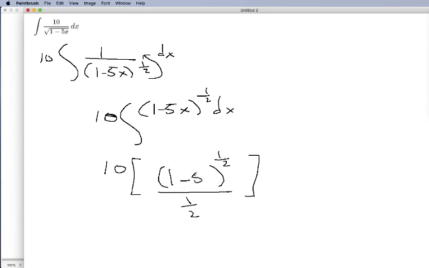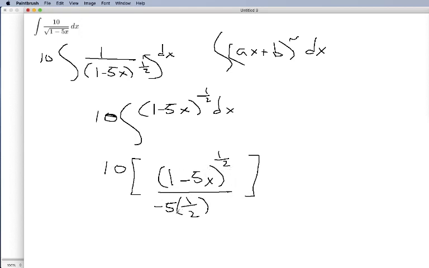And then here you have a negative 5x, and if you looked at your rules, if you have ax plus b inside this bracket to the power of n, then when you integrate this, there's a rule. It means you have to divide out by the a. In this case, we have a negative 5. So this is going to be actually in the bottom like so. So you have to remember that. So it's the anti-chain rule.